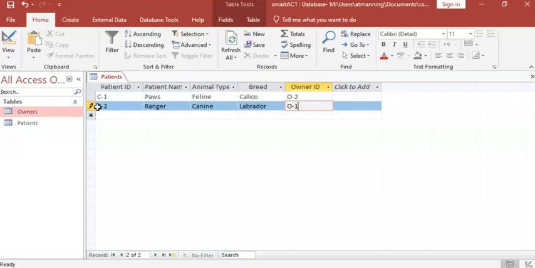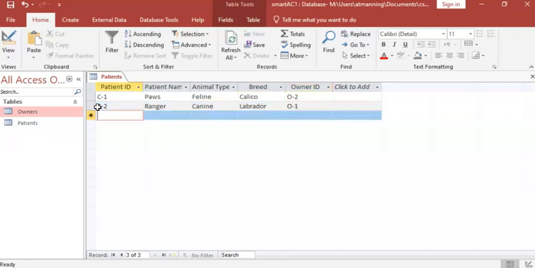Again, I better refer to an owner that exists. And the last patient is F-1, named Fluffy. Probably not a dog, but that's not a bad name for a dog, I suppose. Feline. And Tabby is the type.